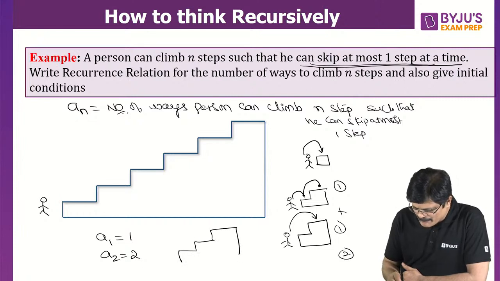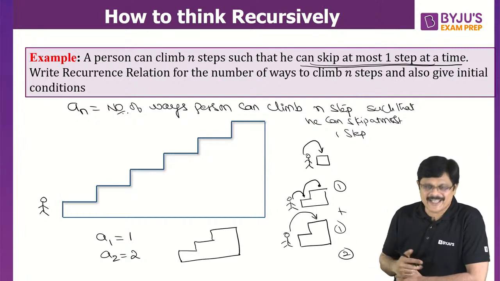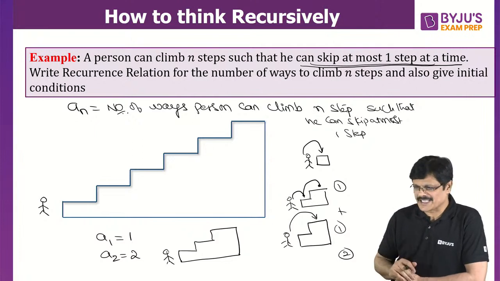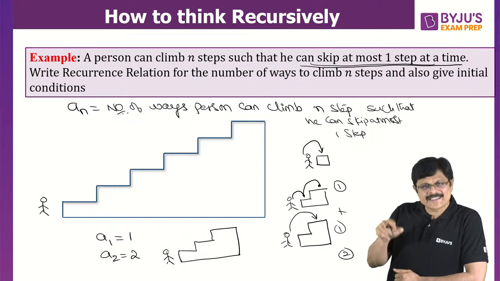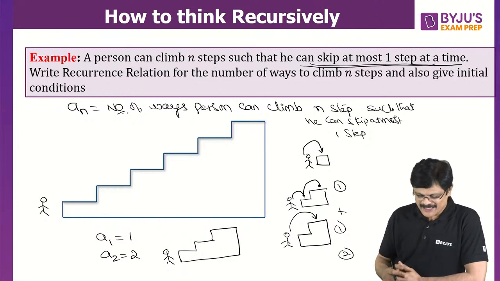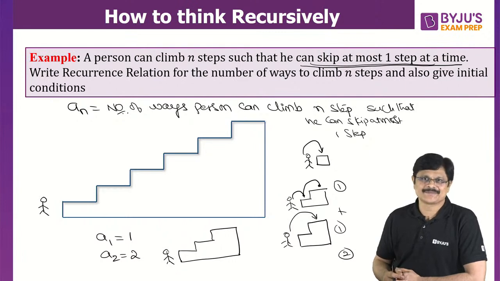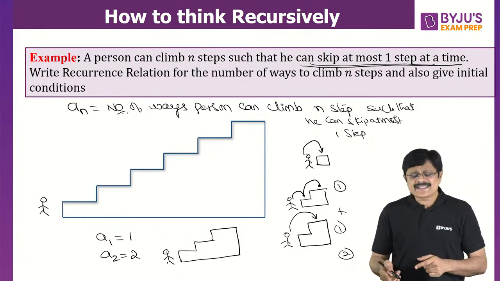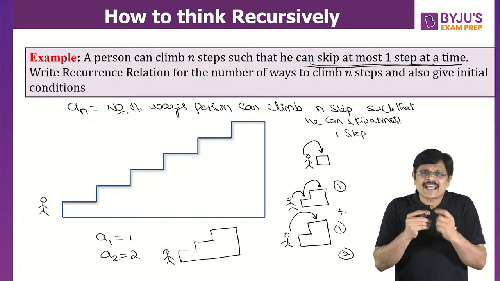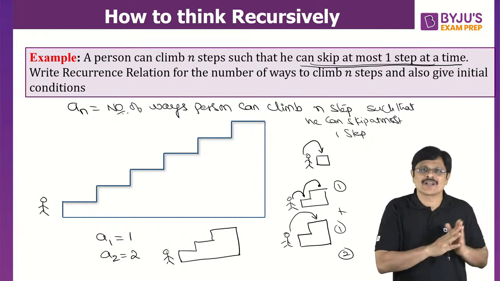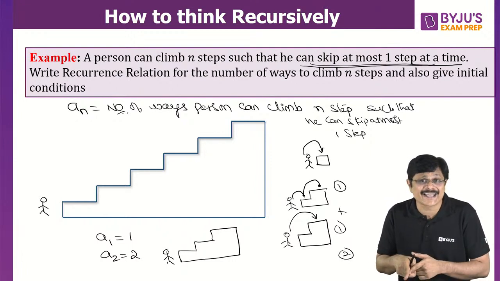Before I complete my solution with recurrence relation, you please try: if three steps are there, how many ways you can climb? If you are seeing this, just answer this. I'll just start my recurrence relation. Am I clear? So this you please try, sir. If three steps are there, how many ways? See here, this is not recurrence relation. I am just taking a method like, if there is one step, how will we do it? We are solving in a general method. Here I am not writing any recurrence relation.